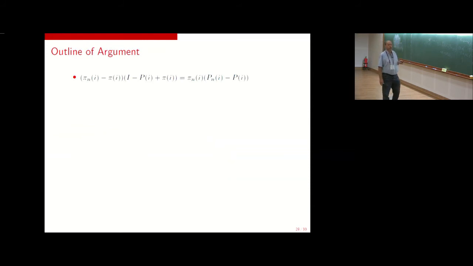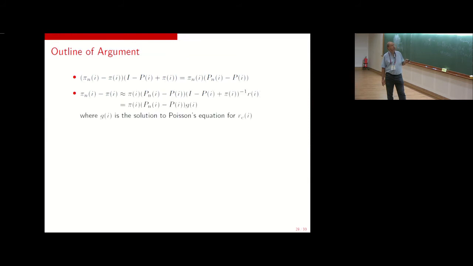So the outline of the argument, there'll be a couple of dimensions in which Poisson's equation comes up. If you look at the pi n of i's that I described over here as being the non-parametric MLEs for the equilibrium distributions, they actually will satisfy this equation. And now you can see here on the left-hand side, this looks very much like something coming out of Poisson's equation. You have the coefficient system that looks like I minus P plus pi. That is pretty much exactly the coefficient system that comes up in the context of Poisson's equation.